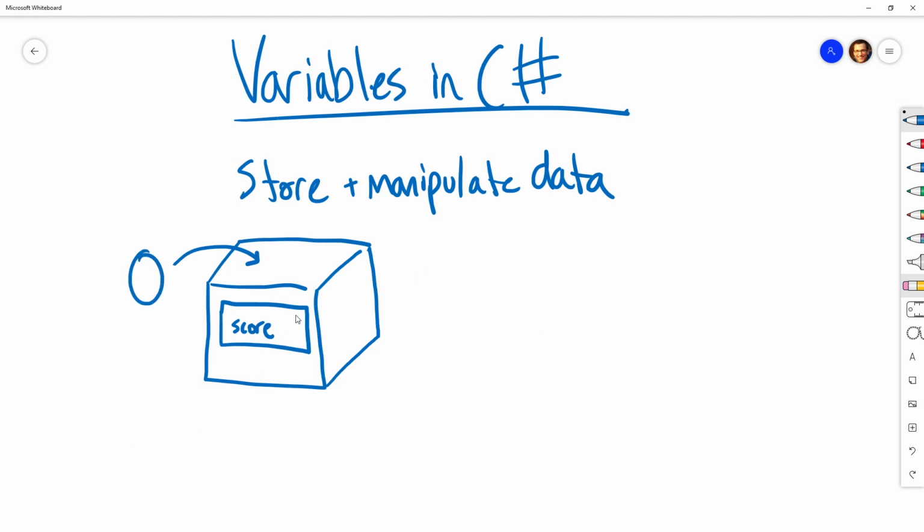And what happens is that anytime we use this word in our C# code, score, the computer is able to look up the value that's in that box. So when we say Console.WriteLine(score), we can pull whatever's in here. And since 0 is in here, it would print out 0. But what we can also do with variables is manipulate them over time. So it might start out at 0, and then when the player gets something right, we can increment that to 1. And when they get something right again, increment that to 2. So you can think of variables as kind of like labeled boxes in the computer's memory that hold information.